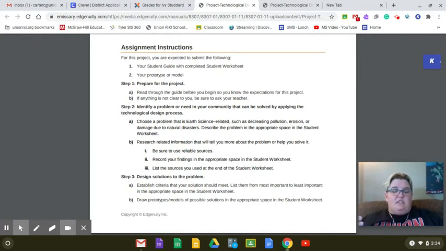Damage due to natural disasters. Again, the flooding. We had a flood just a couple years ago that was pretty bad. What would be a way that we could prevent it? And if not prevent, deal with it when it's happening. There's a lot of different ways that you can look at that.